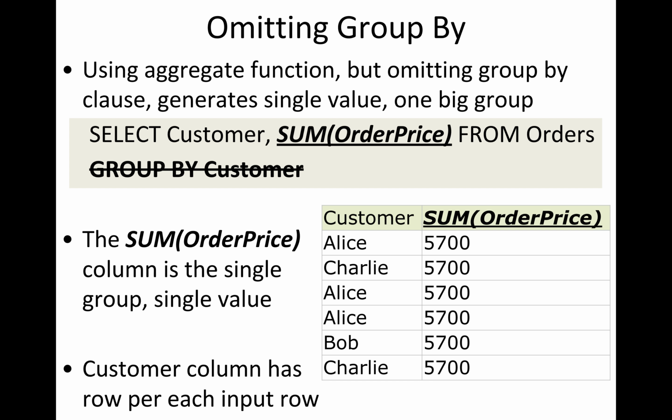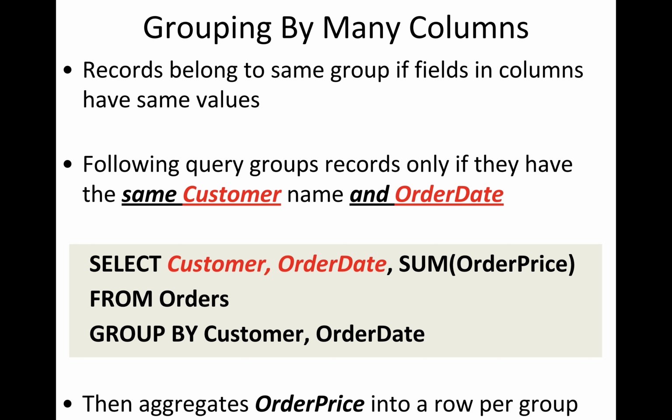So customers are there, so those survive. We're not grouping by anything. So all the values are still available, except for the ones that you aggregated. All those values will be collected into one single value, and you will get a repetition of that value across all the records, all the resulting records. Okay? So it takes it as one single group. Okay?